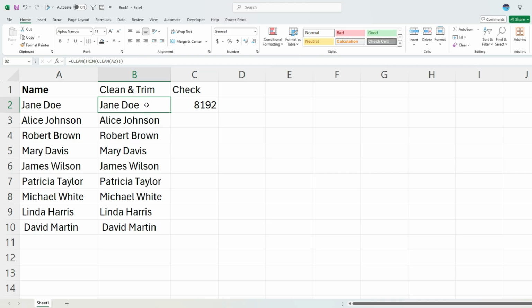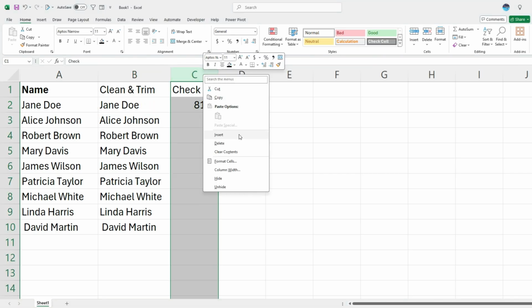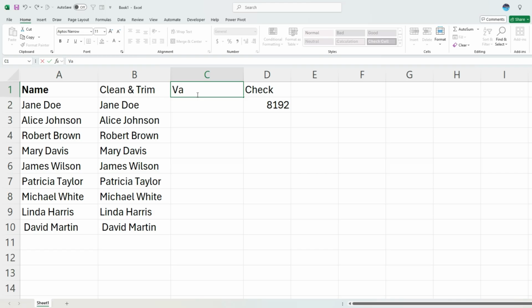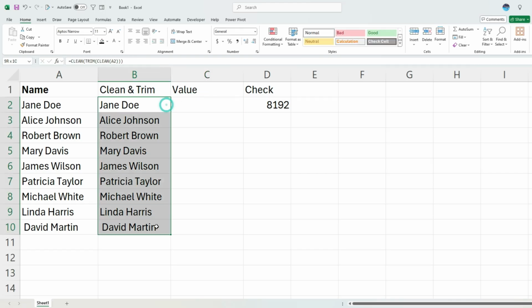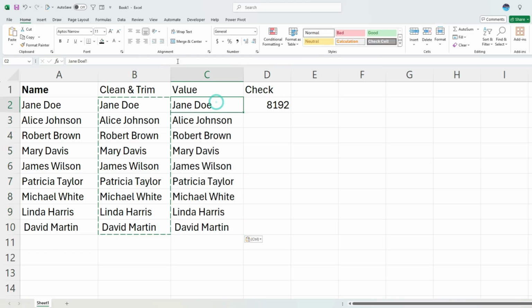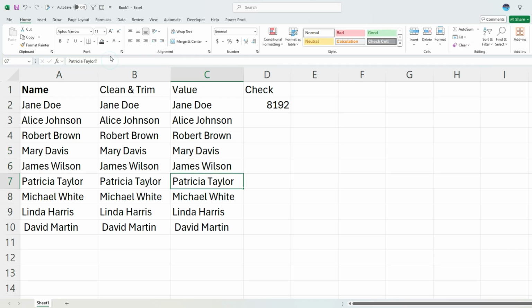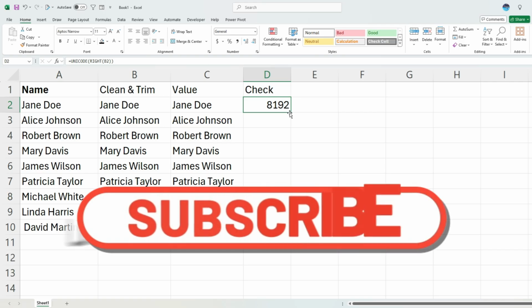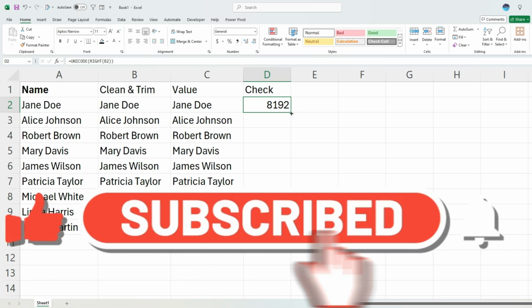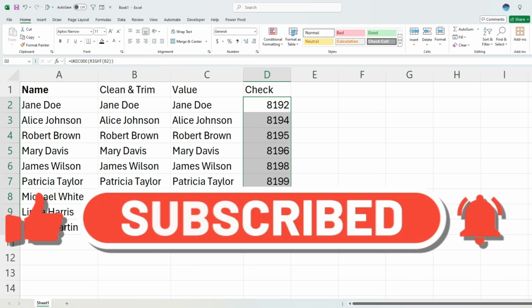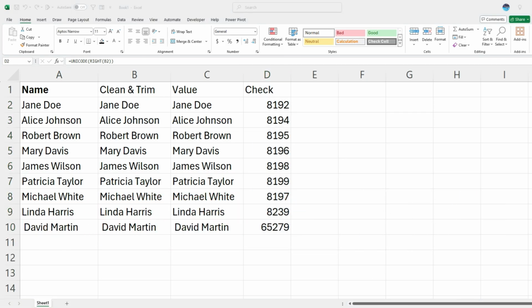Actually, I'll insert another column just to show what it looks like, just by copy and pasting this over as values. If I go in here, we can see we've got a character in there. Here we've got some spaces in there. It's hard to tell what these are. It's not just replacing these blank spaces. There's some odd characters in there. So by using this Unicode function, I can say, okay, take that rightmost value and tell me what that character code is. Now there might be other blanks, but this will give me the rightmost character. So I'm going to copy this down, and those are the different character codes in there.